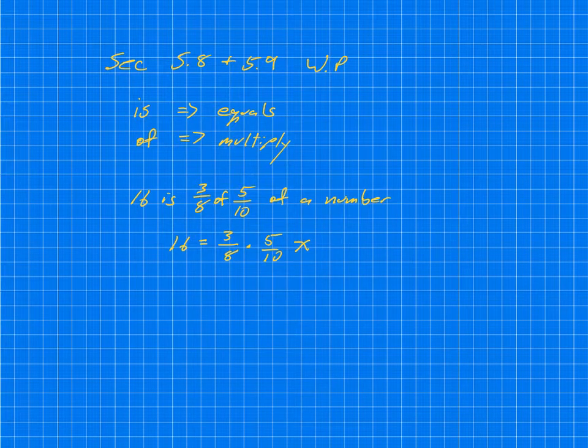All right. And so, at this point, it just becomes algebra. Times x, right? And we can reduce a little bit the 5 and the 10. There's already 1/2. That's pretty much it. So we get 16 equals 3/16 times x, multiply both sides by 16 over 3, and we get a big number. I don't know what it is.